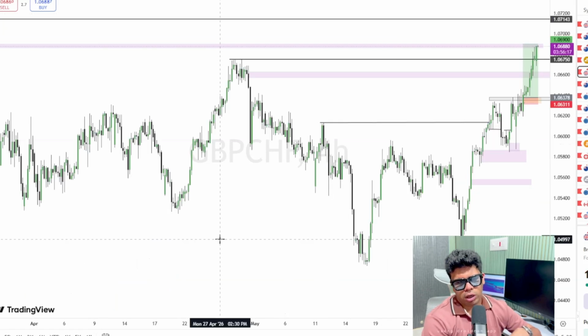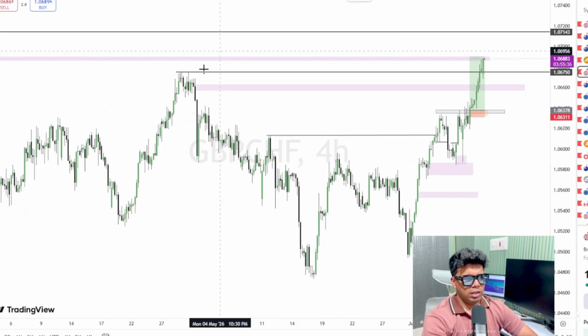So if you are doing swing trades, your higher time frame is going to be the weekly time frame and the daily time frame. Your medium time frame is going to be the 4 hour and 1 hour time frames, and your smaller time frame is going to be the 15 minute and 30 minute time frames, okay? At the same time, if you're day trading and scalping, your time frames are going to change, okay? So in the 4 hour time frame, we can easily see this.